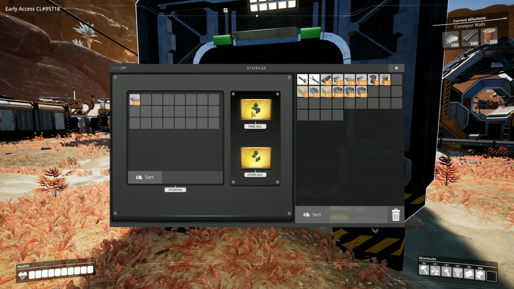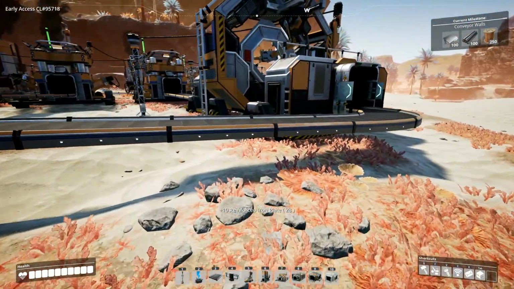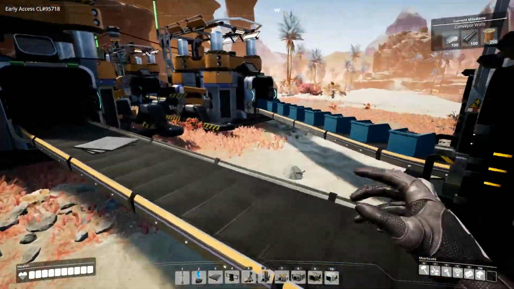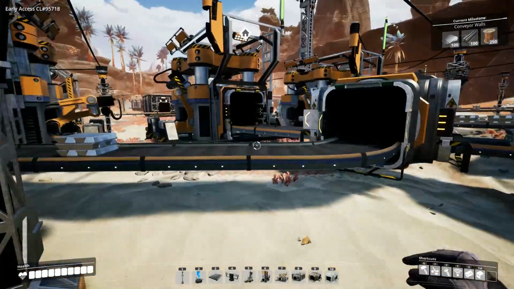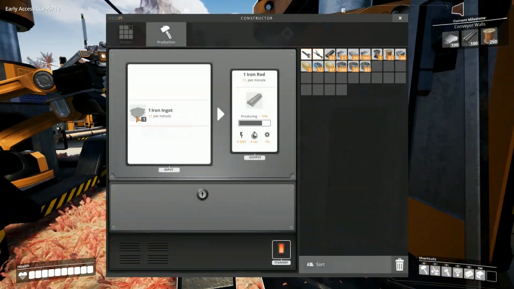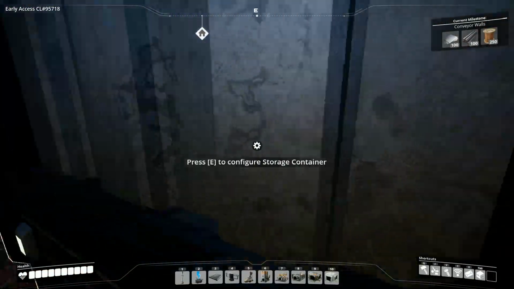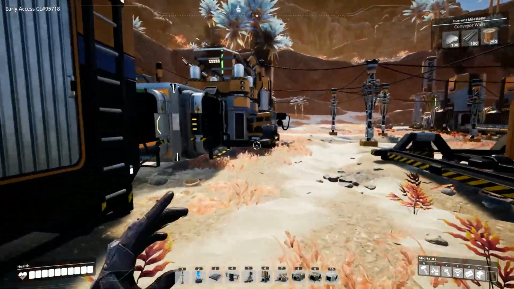It's made 10. So this is very slow. I collected this a little bit ago, but as you can see here, iron plates are slow, and the screws are actually okay. Screws are coming in at a decent pace. But it is the iron plates that are kind of slow. So let's grab all that iron ingot out of there and put it in there just to speed that up a little bit faster. We have a bunch of iron rods. We have a ton of iron plates.